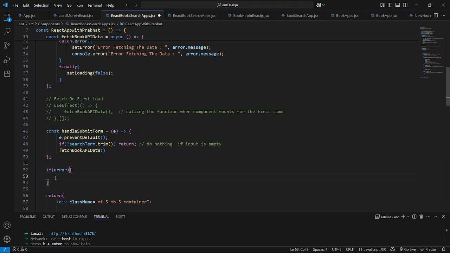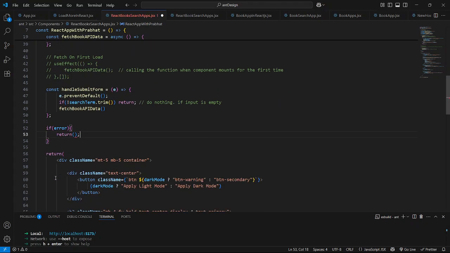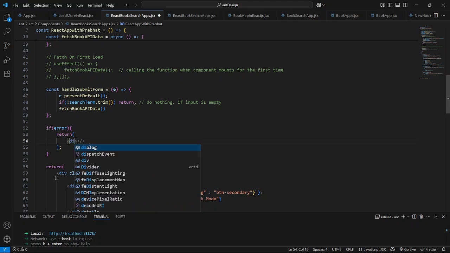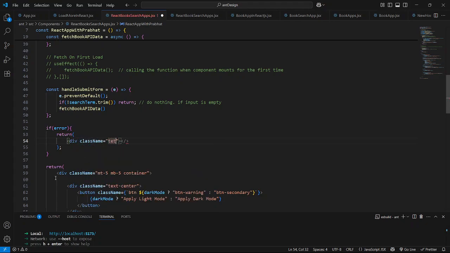Let me return all the things first and close this. And now let me create the container div or the parent div. So let's create a div, give the class name text-center, margin top 4, margin bottom also 4, and close this div.